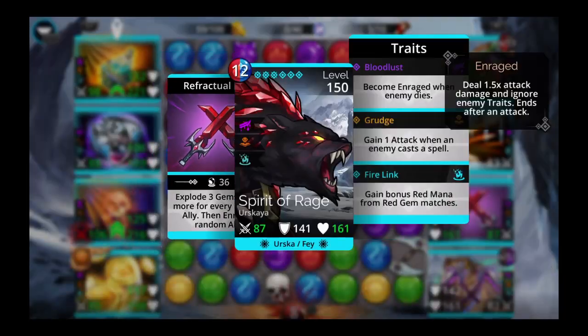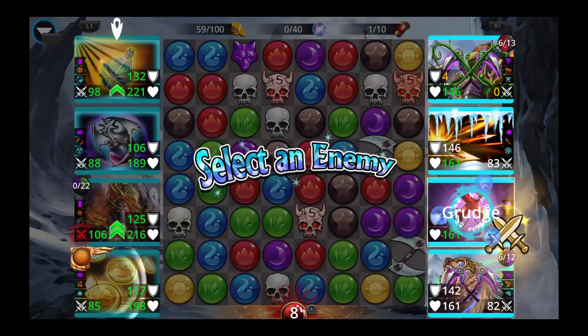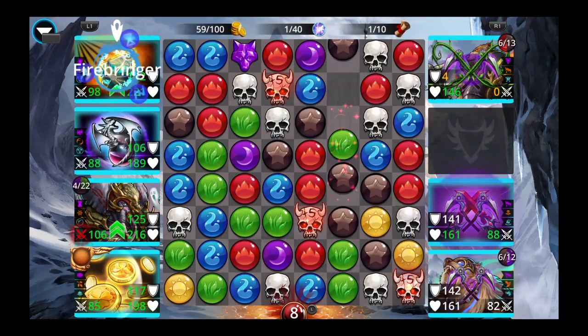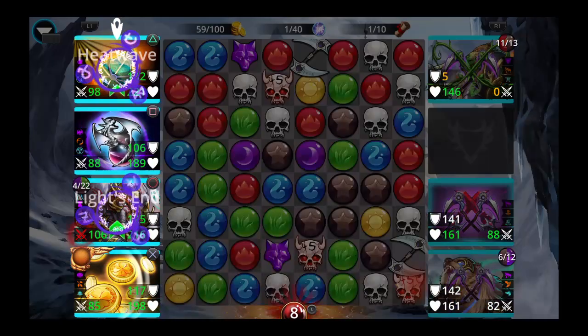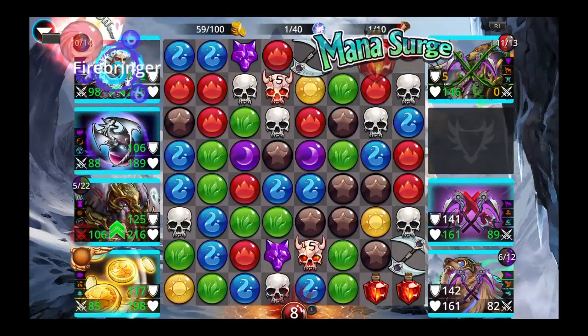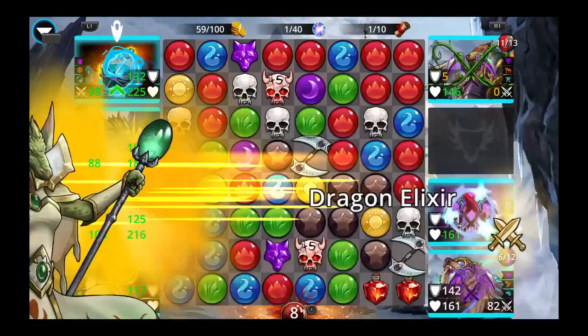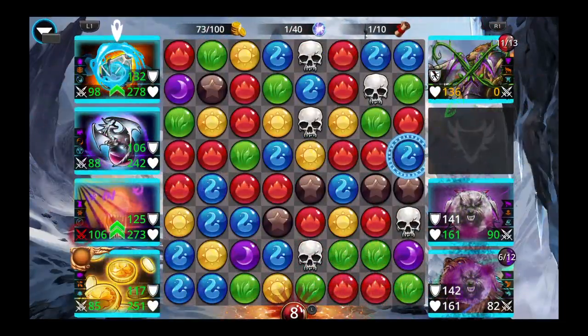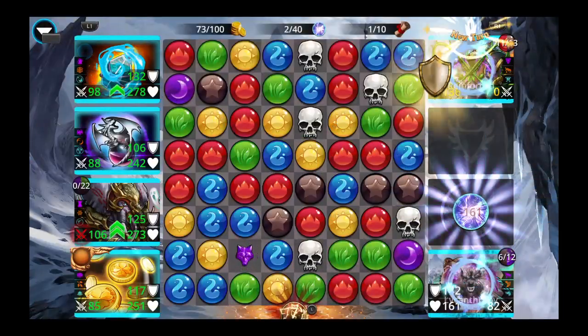Unless they have spell reduction. You don't, so we are going to deal with... Actually, we are going to deal with you first. There. Great potions. Explode red gems. Hopefully we keep our turn. Yes, now we kept, and then we are going to deal with you.